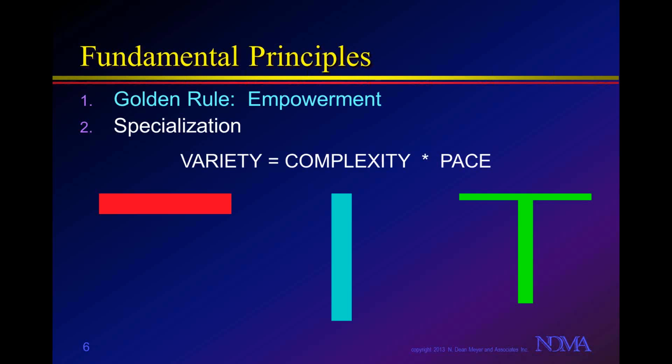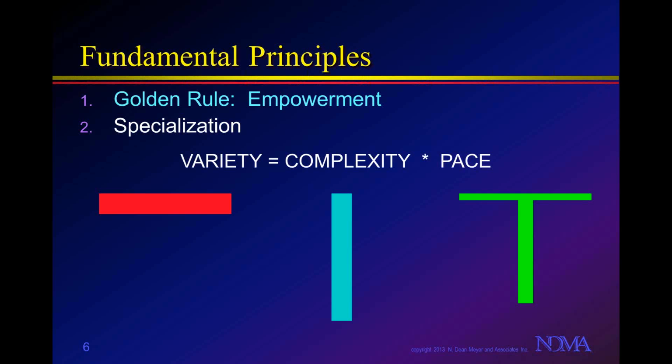So we could use our precious brain cycles to know a little bit about everything. That's the red horizontal bar, the jack of all trades and master of none. The blue is the person who knows absolutely everything about one subject and nothing about anything else. This person I call the nerd because you can't really talk to them or collaborate with them. When I speak of a specialist, I mean that green T-shaped person, one who knows a little bit about everything so as to be able to collaborate, but who brings real depth to one field of study.